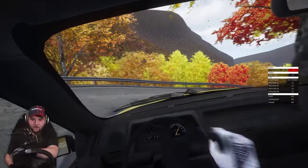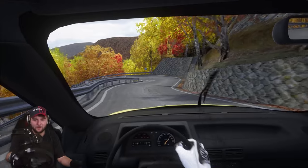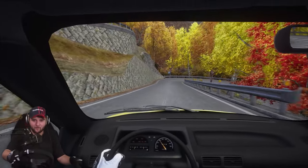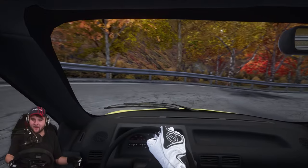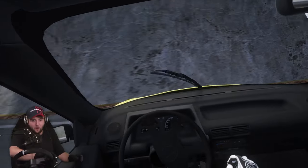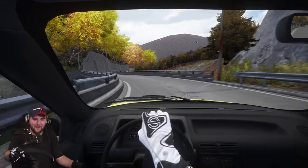Come on, can we jump here? Irohazaka jump. There we go. We kind of did it. A two-wheel jump. Oh, these tyres are going to be absolutely cooked. These cheap Chinese tyres. I have no idea what size they are. They look like they're about 13 inch. Can we do a little jump drift here? Should we try it? Oh. Somehow we actually managed to get through there.